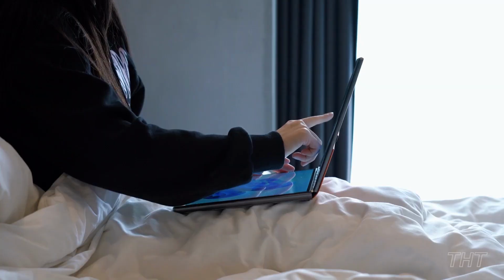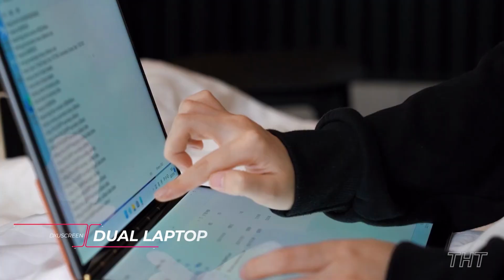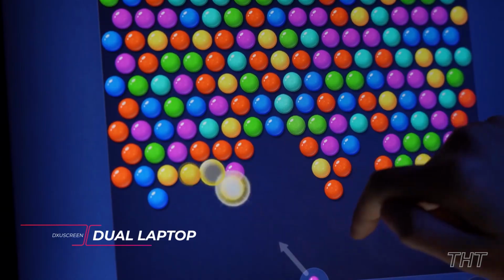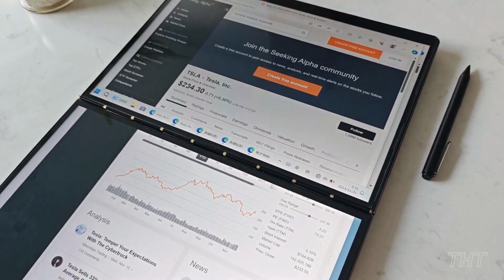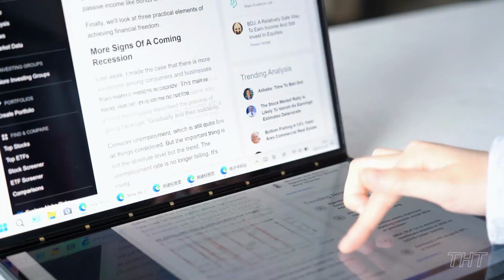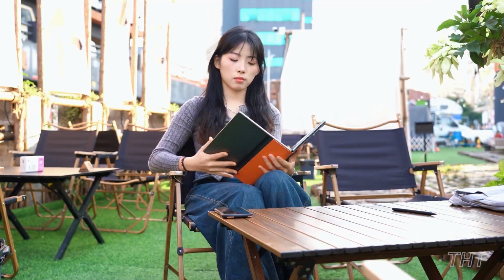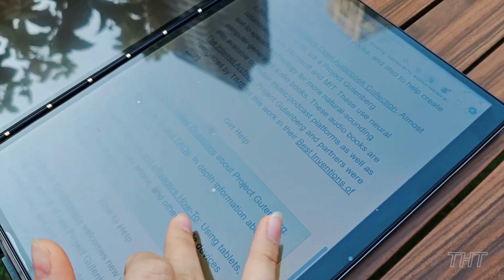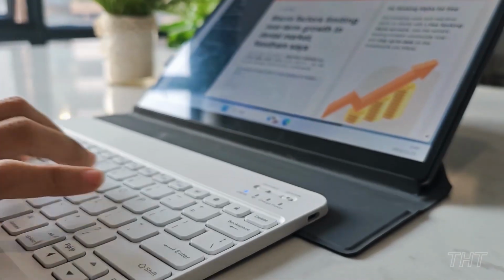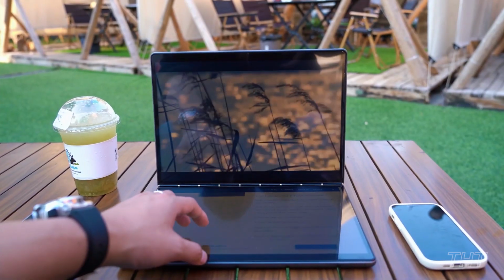Ever wish your laptop had more screen real estate without lugging around a second monitor? The Duxu screen has you covered, with dual 13.5-inch touchscreens, a hidden keyboard, and modes that flip between 2 independent displays, 1 giant screen, or an ebook setup. It's poised to redefine productivity. Whether you're coding on the go, analyzing stocks, or just binge reading, this device promised versatility wrapped in an ultra-thin carbon fiber shell.